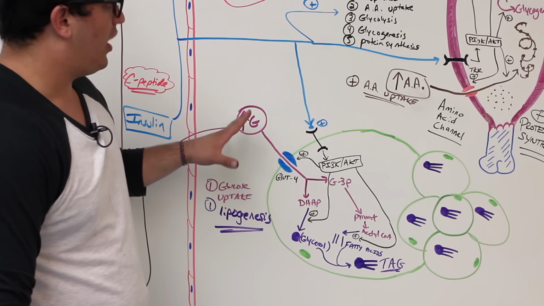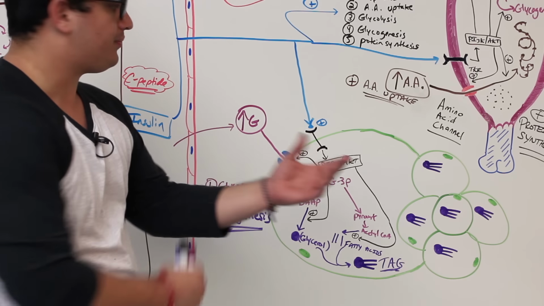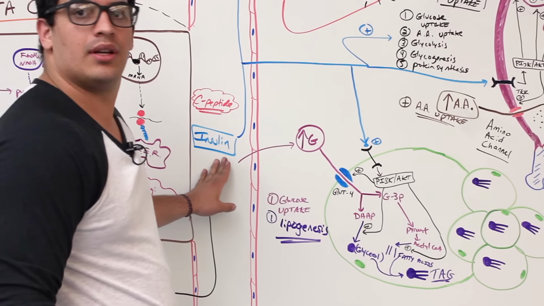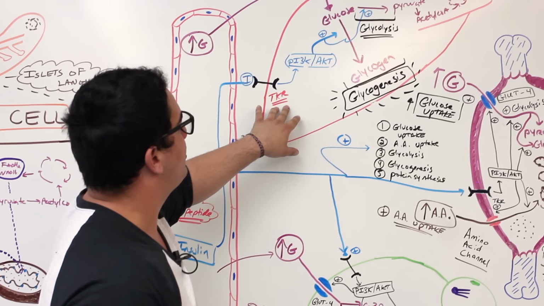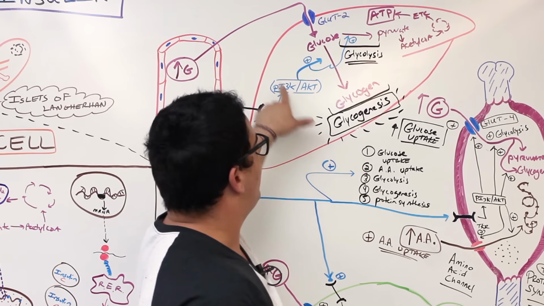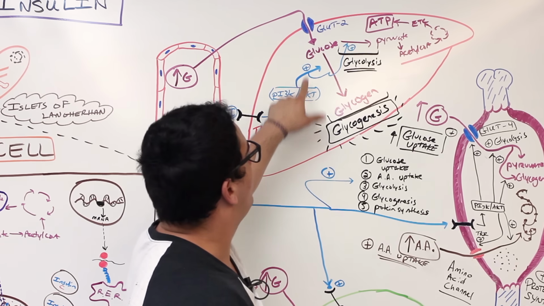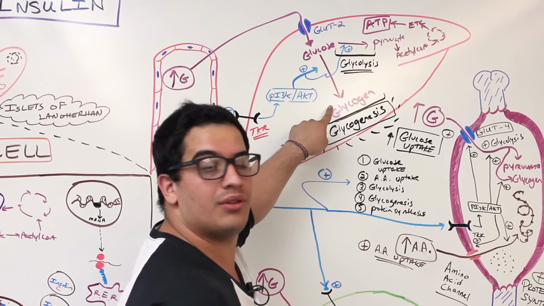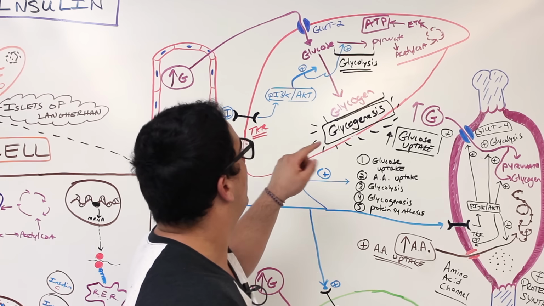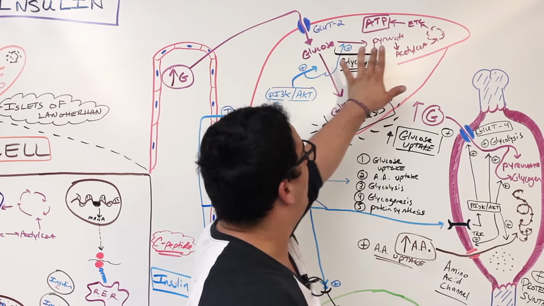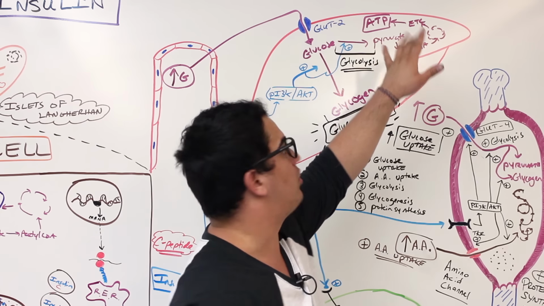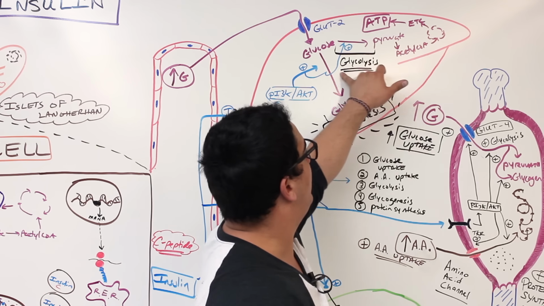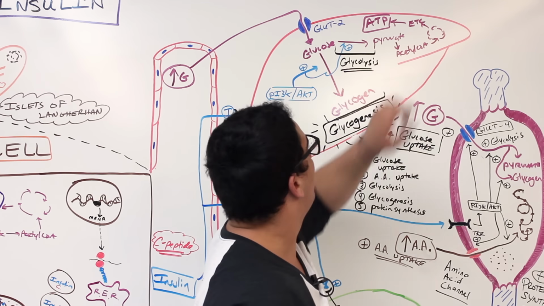Okay, so let's go ahead and recap everything and see what's going on here. Insulin's released, comes over here to the liver, acts on these tyrosine kinase receptors, activates these intracellular signaling molecules who do what? Trigger glucose into glycogen conversion, which is called glycogenesis. He also takes and converts the glucose into pyruvate, which can be used to form ATP, right? So oxidation of the glucose. But again, he's mainly stimulating glycolysis.